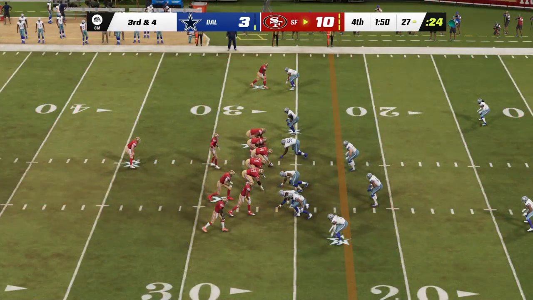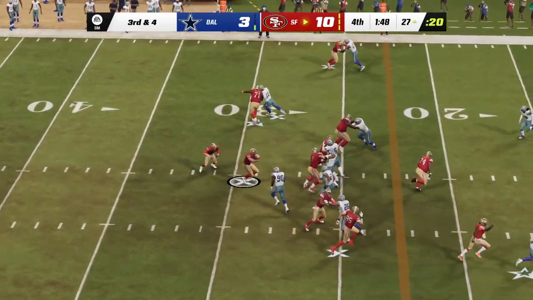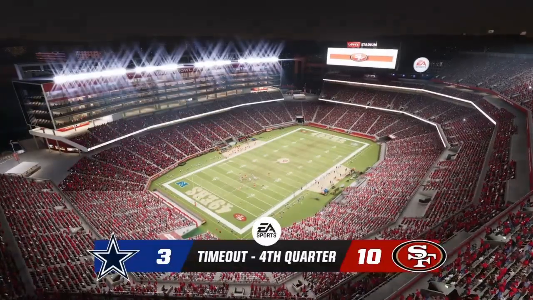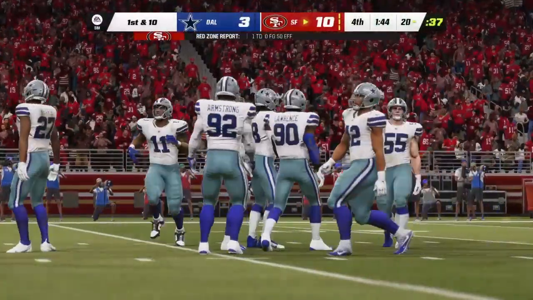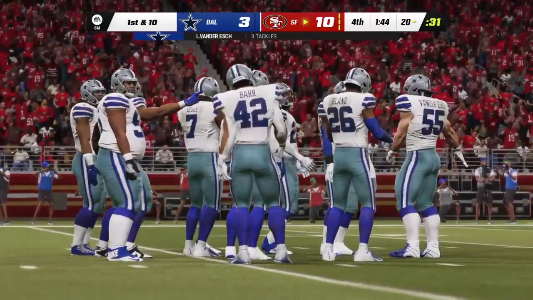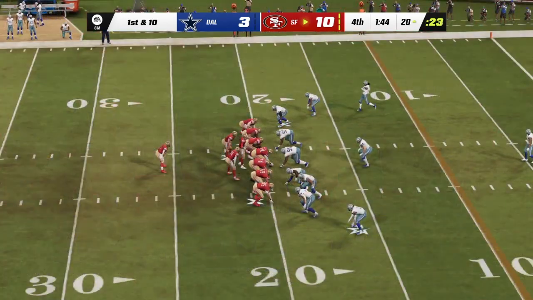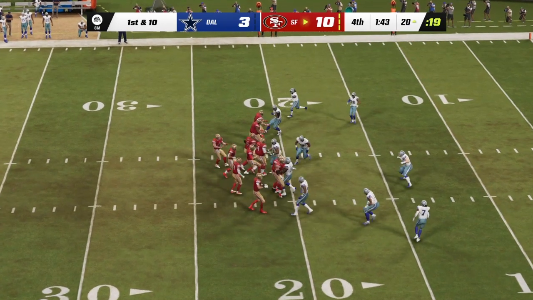And defensively going with a dime set. 6 DBs on 3rd and 4. They run with McCaffrey off the option. And he will have the first before he's brought down right on the chalk of the 20. Now the defense will burn their 3rd and final timeout. And they'll be disappointed to have to burn one there after giving up the 1st down. And they'll indeed take a knee.